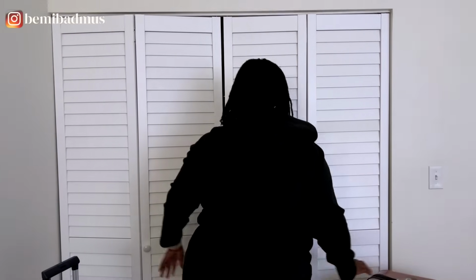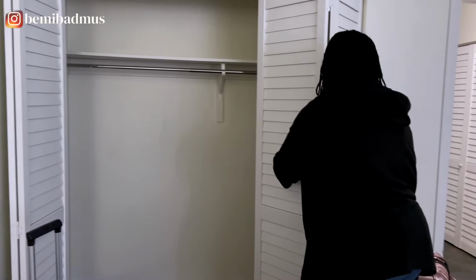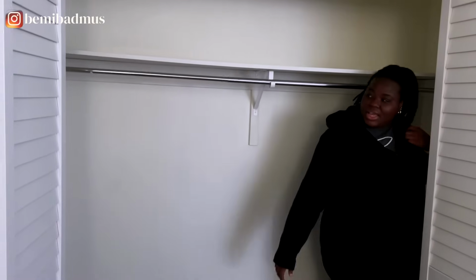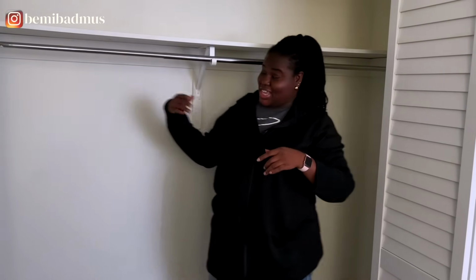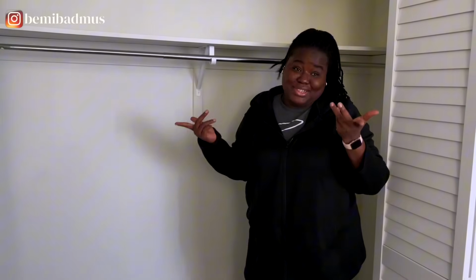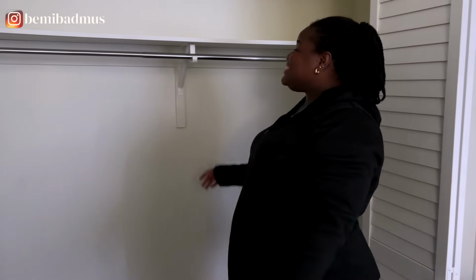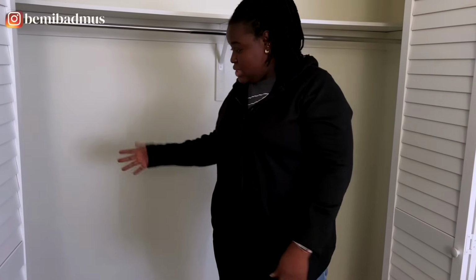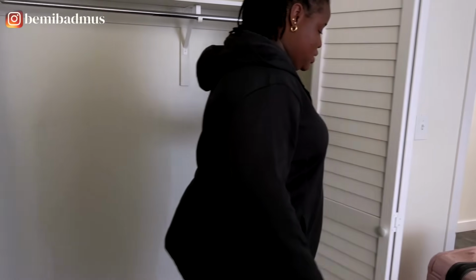Okay. So yeah, we have the closet. Yeah. Tisha in his mind would think that we have to divide it like this so that I take half and he takes half. Well, I don't think that's going to happen. So we'll see about it, chat. Anyways, I know that we definitely need to get a wardrobe to also have our things. I don't know how it's going to work, but it will work somehow, chat. But it's a really nice, cozy place.